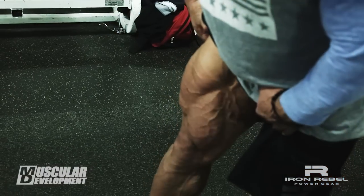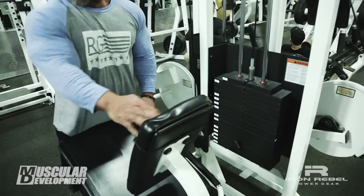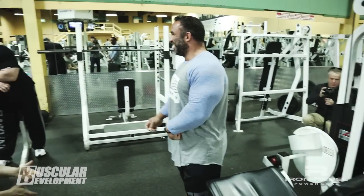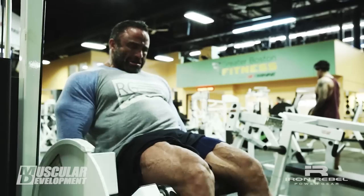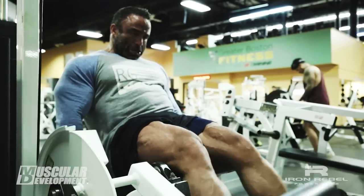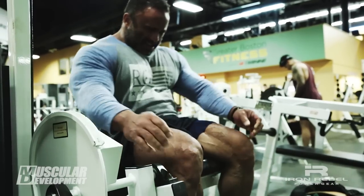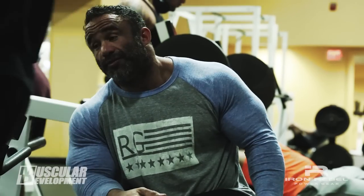I train my arms the same way. I'm very focused, lots of squeezing. The only difference is there's a little bit more pain in the knees than I have in the elbows. So no, I attack it the same way I do every other body part. Lots of volume, lots of reps, lots of squeezing, and lots of burning. I'm on fire right now. I'm still out of breath. That's what I do. I go to failure until I've got to tap out.